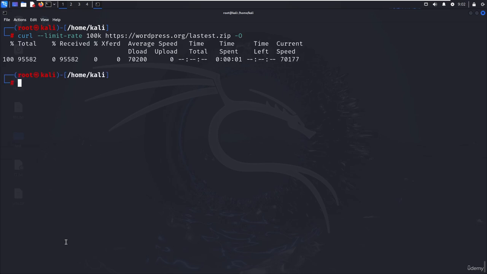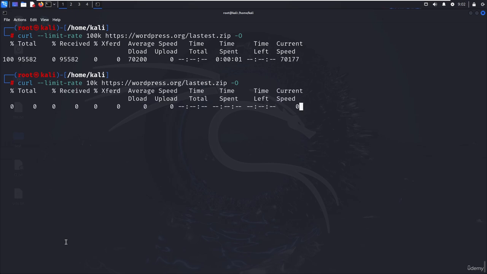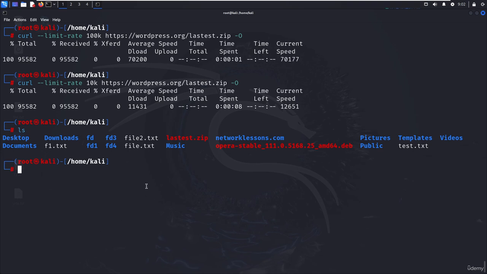Now look at it, it's taking time. You can make it more or less, like 10 KB. So it will take more time because I gave it a limit rate. Look at it, it's taking too much time to download. So you can limit, and now if we check, there should be the file downloaded with the limit. Okay. So you can give a limit as well.